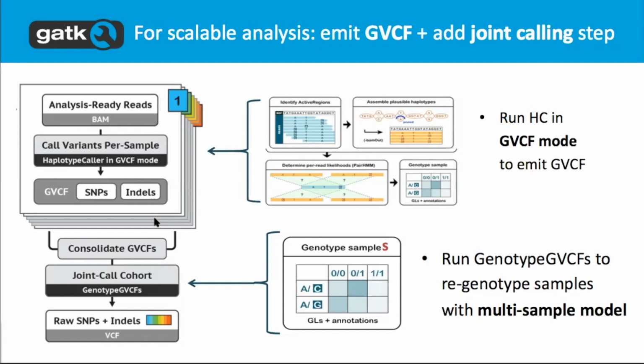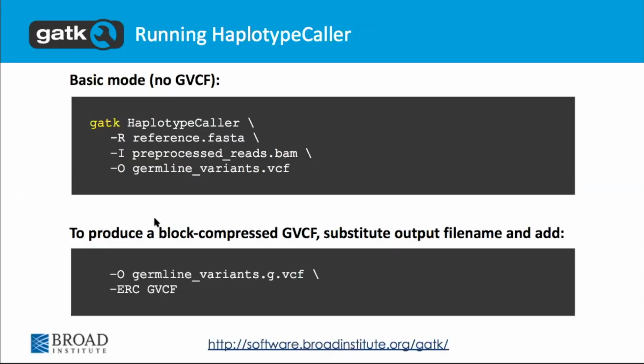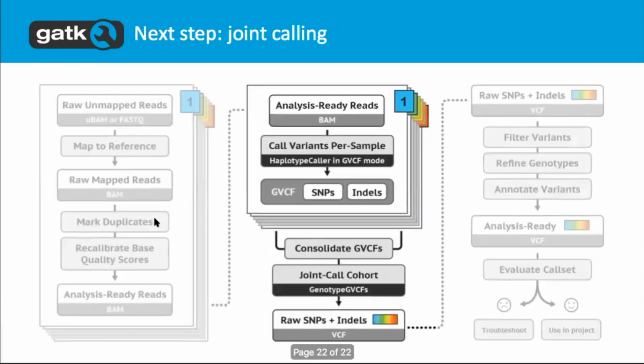And that's basically what this is saying. So we did that per sample. In GVCF mode, we emit that extra information about the non-variant sites. And so in this next step, we're going to be able to take that information and do joint calling, looking at the variant calling information from all our samples and decide across our population what are real variants versus not. These are just the command lines for reference, but you'll actually run them in practice in the practical. And so the next step is going to be joint calling.